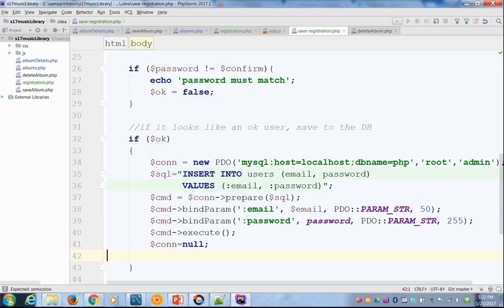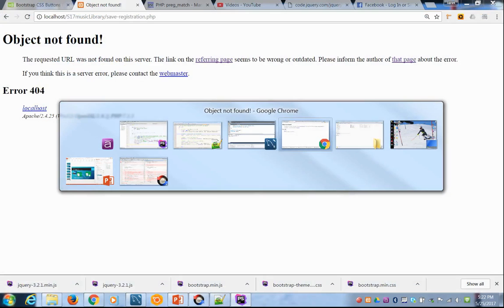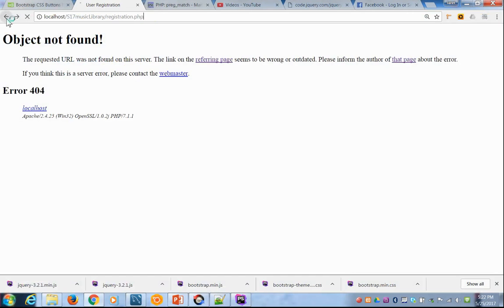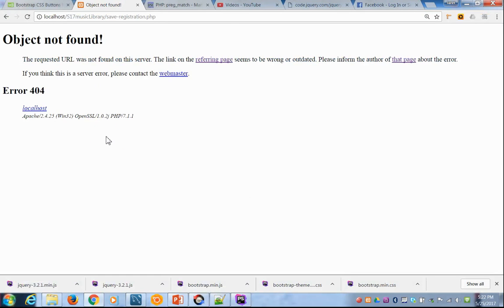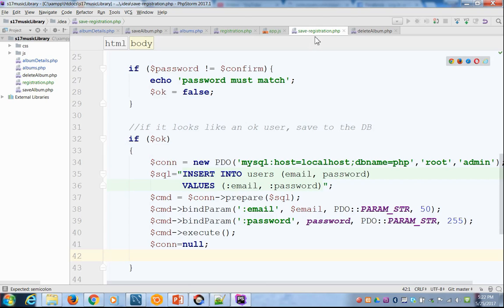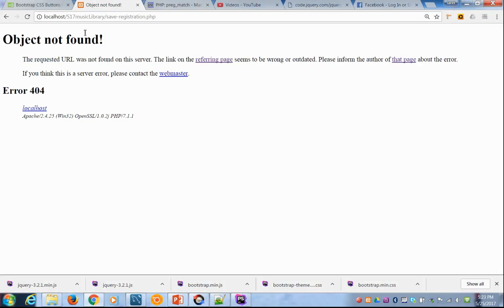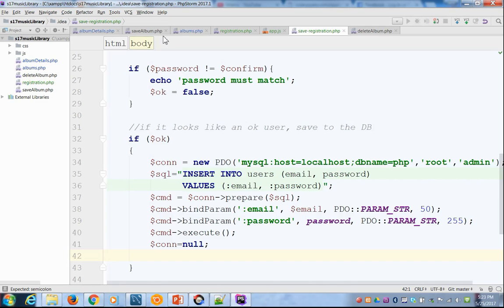Okay. So if we do this, let's take a look at what happens. Save registration was not found. Did I spell that incorrectly? Hang on one sec.